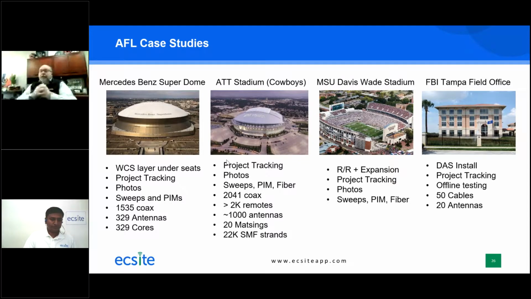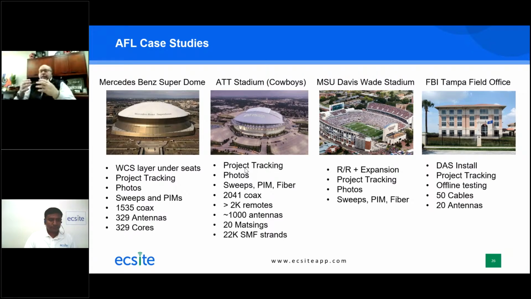It lets the technician know if it passed or failed. It's synced back to the cloud. Someone remotely can look at it immediately, and they can help move through progress. So what does that mean? Well, as we move through our relationship with ECSite, that means less truck rolls. That means more efficiency the first time. You get an accurate result the first time. You get to identify a problem right there before you move on to the other side of the stadium or to another site and have to come back. So those are some of the biggest things we noticed right off the bat.